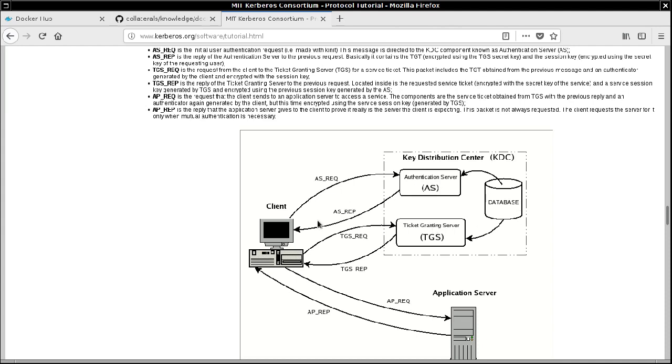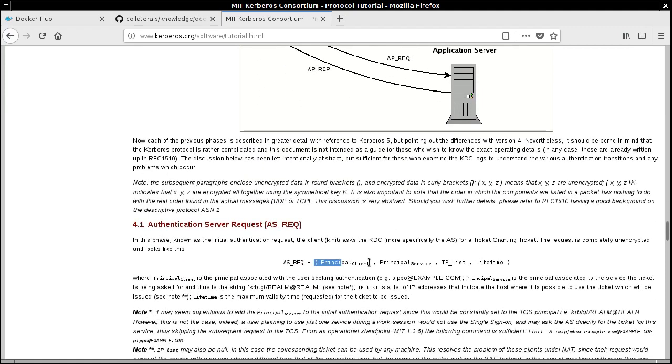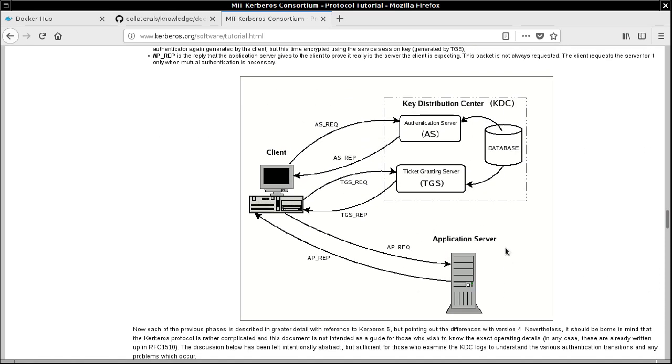The first thing that we are going to see in this scenario is an authentication server request, and the request contains these elements: the principal of the client, the principal of the role, and the principal of the service the client wants to access, which in this scenario is MongoDB. The IP list is the list of IP addresses that the ticket can be used from, and then the lifetime of the request.